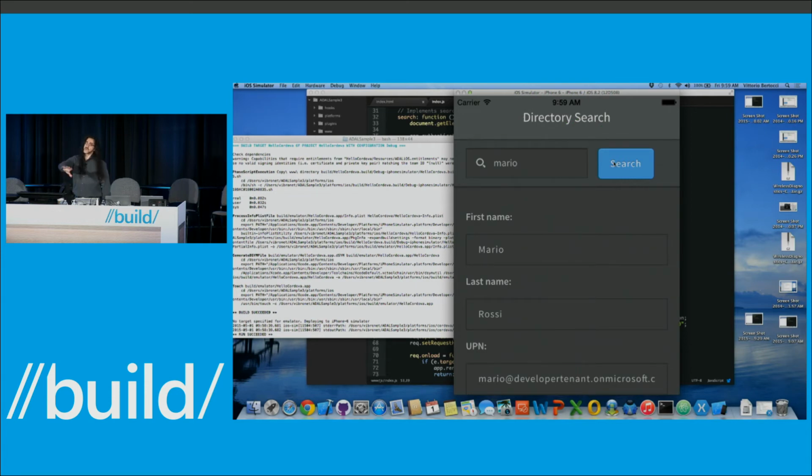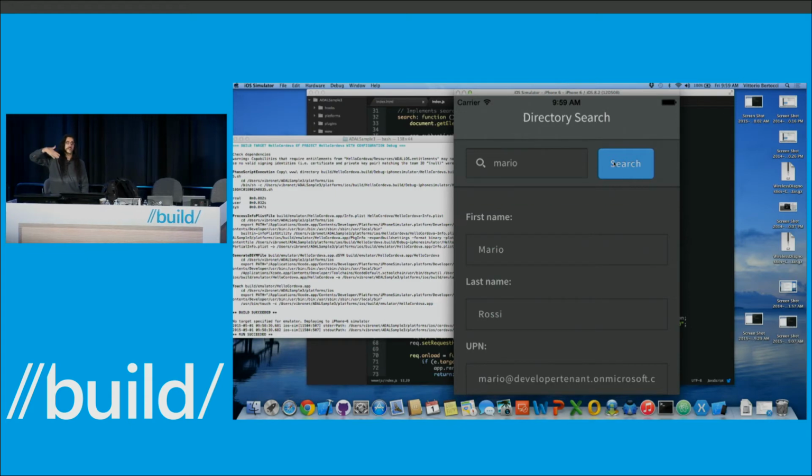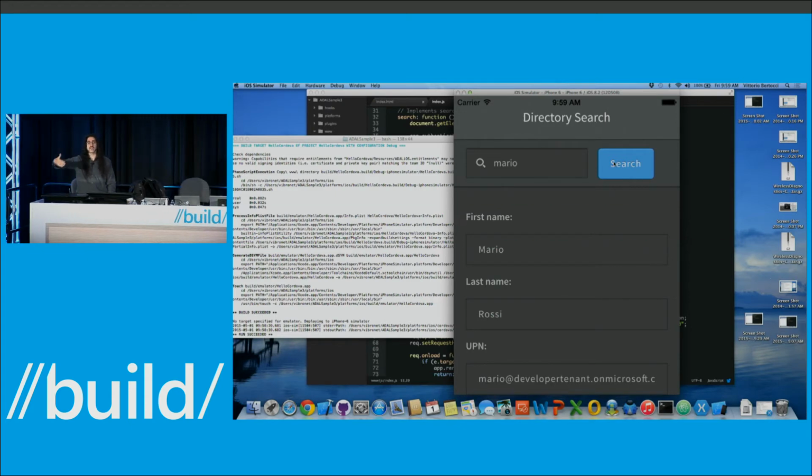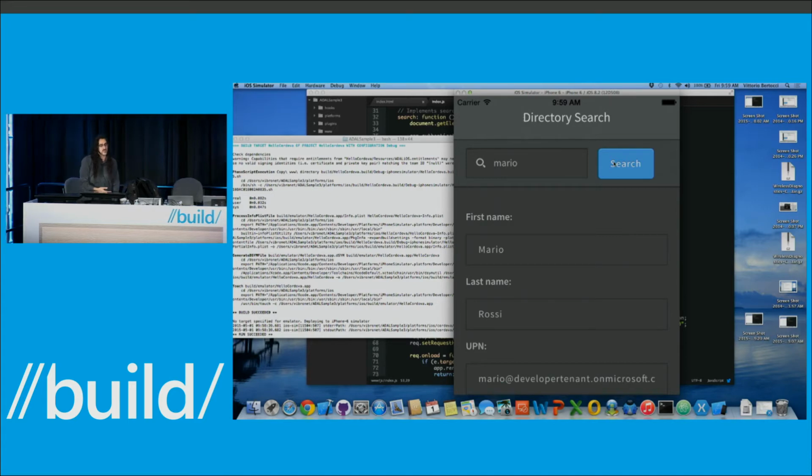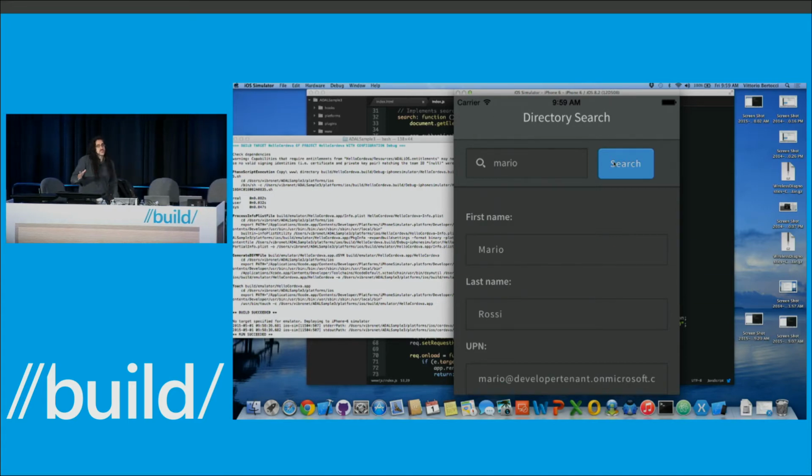So as I promised at the beginning, if you want to use Azure Active Directory, you are free to choose to go native all the way, or you can use any of the multi-target platform stacks that are available on the market. And whatever you choose, we have your back. We make it very easy for you to take advantage of it.